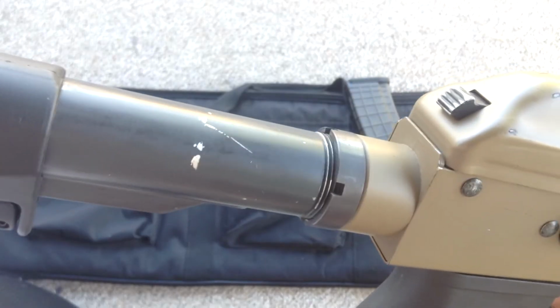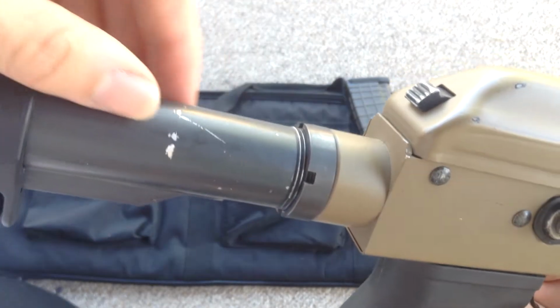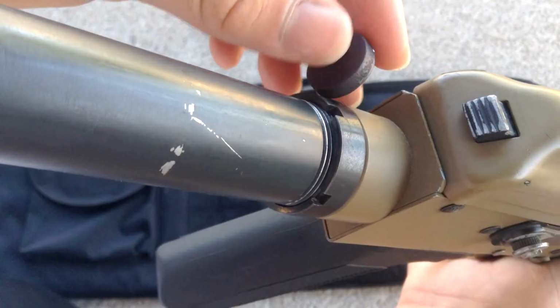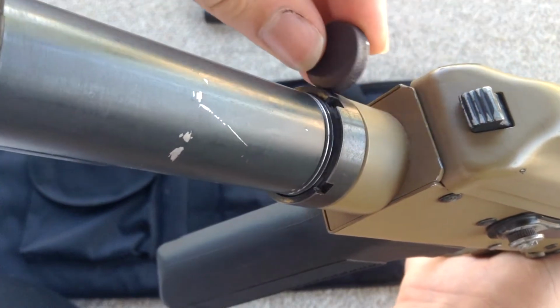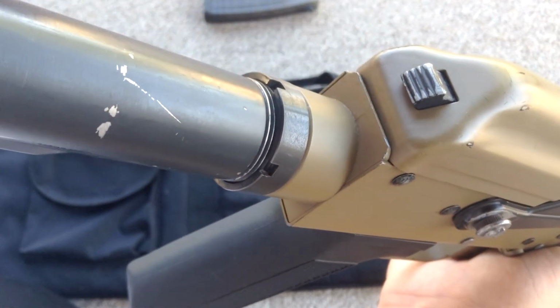This is the buffer tube. I find the buffer tube to be attached to the body incredibly well. It is very solid, and the buffer tube appears to be made of aluminum. This piece is made of steel, and this piece is also made of aluminum that's attaching it to the gun.